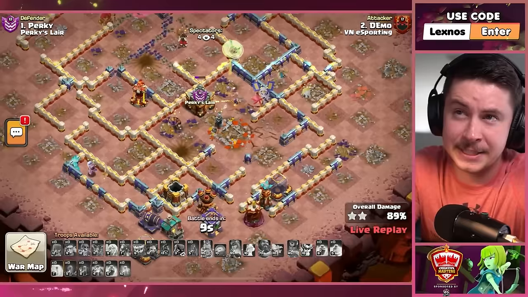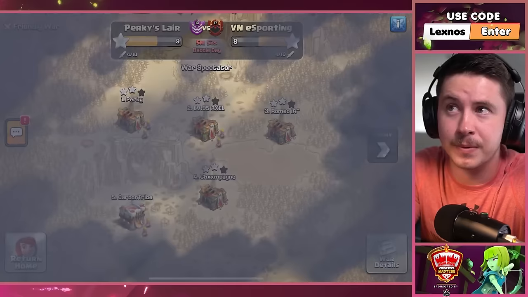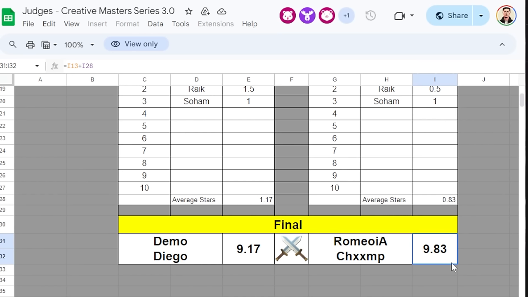9 stars to 8? But the judges' votes is going to be what matters the most. So we'll see what they decide. This one gets 90%. We'll be back when the judges have a decision. And the votes are in. The judges did not like this match at all. Oh, gosh. But after all the bonuses, looks like Romeo and Champ end up with the higher score, the higher average. So they are moving on, and Demo and Diego are eliminated.